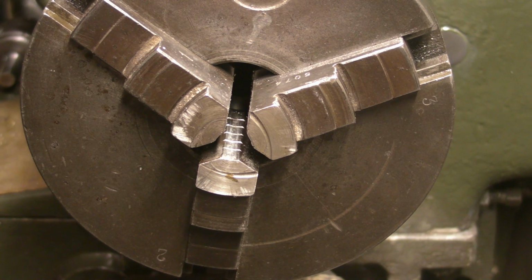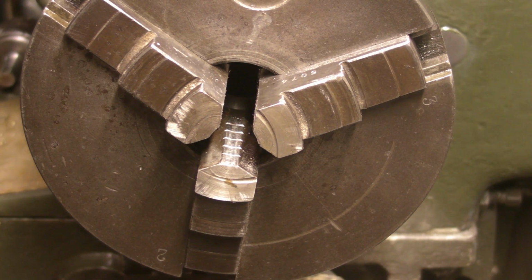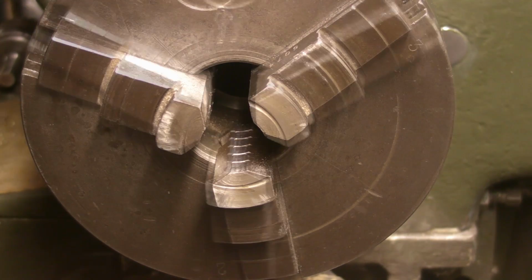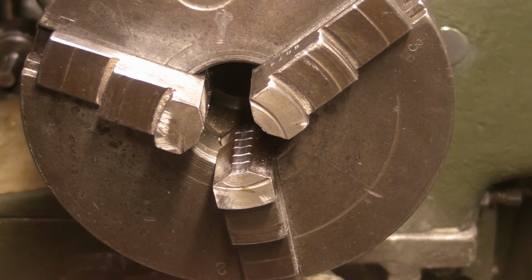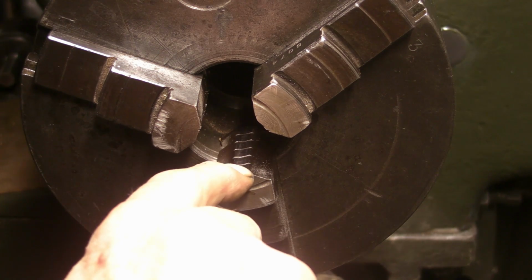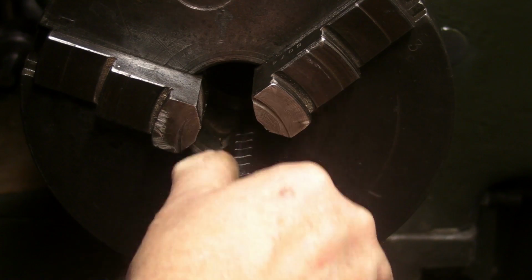And opening the jaws up, they are getting a bit worn on the outer tip. Yeah, and opening it up, you can see that the jaws are a bit worn on this outer side. So let's see if we can do something with them.